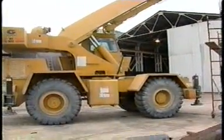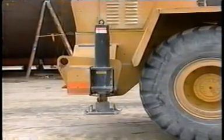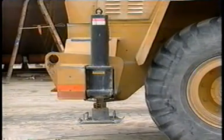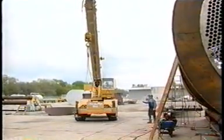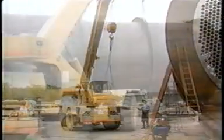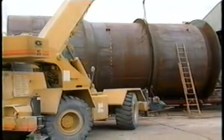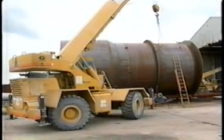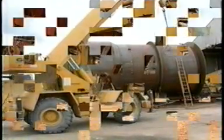How about mobile cranes and improper lifting? A crane operator is about to lift equipment, but he hasn't put the outriggers out. Again, this shouldn't be done. You're risking a rollover with this type of improper lifting. Another unsafe act involves the mobile crane operator about to lift a load that is much too heavy for the crane. Stop, check that load capacity of the crane, and if the load is too heavy, then get a larger crane to perform the lift for the job.